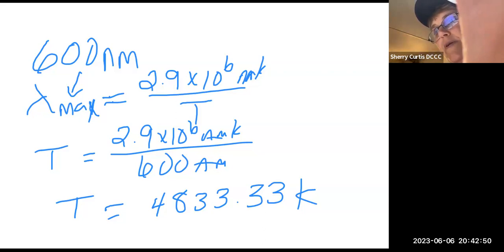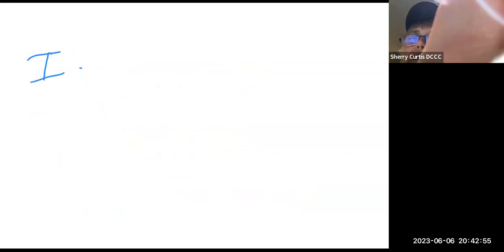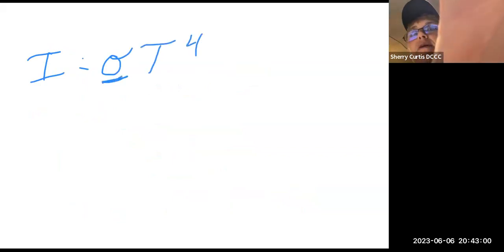The next step is to find the intensity, which uses Stefan-Boltzmann's law. And this sigma is a constant, and intensity is directly related to the temperature of the surface to the 4th power. If you've heard of intensity before, it's probably been in relation to sound waves, how close you are, how intense the sound is, and how much that can damage your ears. Light works in a very similar manner in this case.